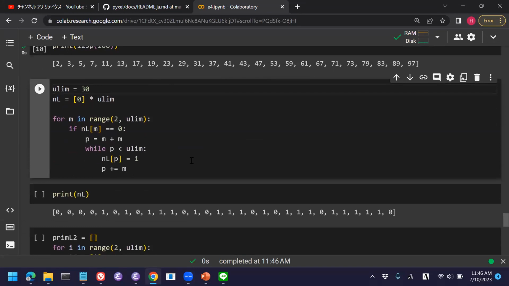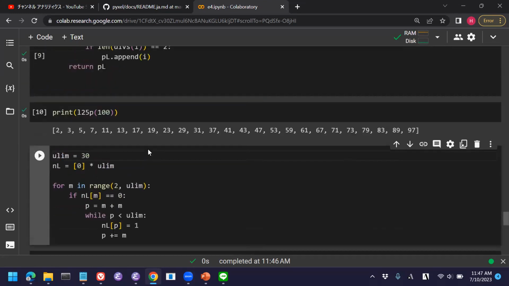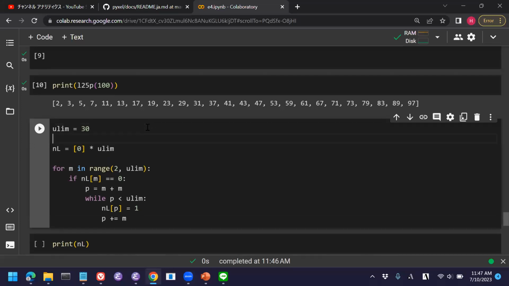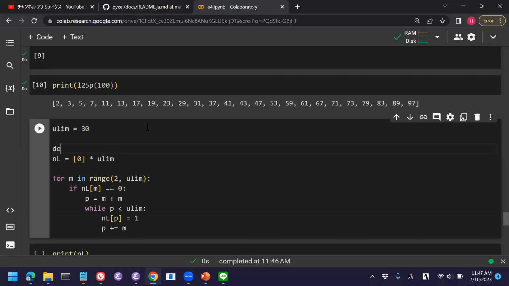The other one, as we saw, is the sieve of Eratosthenes. Using this, let's define the erato function, which returns, for example, the erato result. Let's use ulim here.